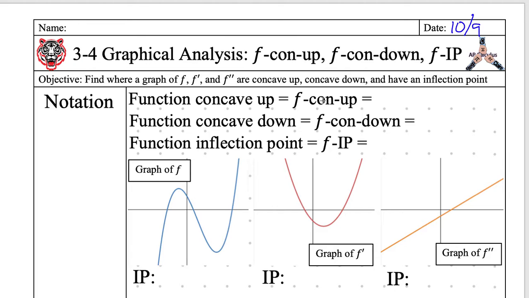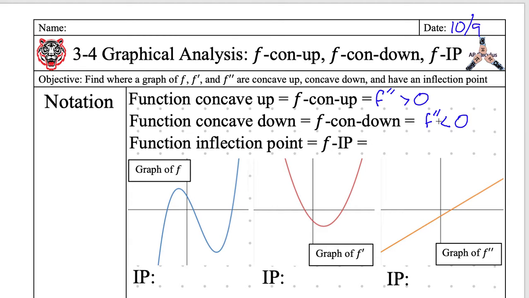Concave up, we know what that means in terms of its graph. But here's the formal definition that you have to have memorized. It's no longer f prime, it's f double prime. F double prime, and what are you going to guess here? Greater than 0. It is indeed greater than 0. The second derivative is positive. And someone shout out, concave down is going to be what? F double prime less than 0. There it is, f double prime less than 0.